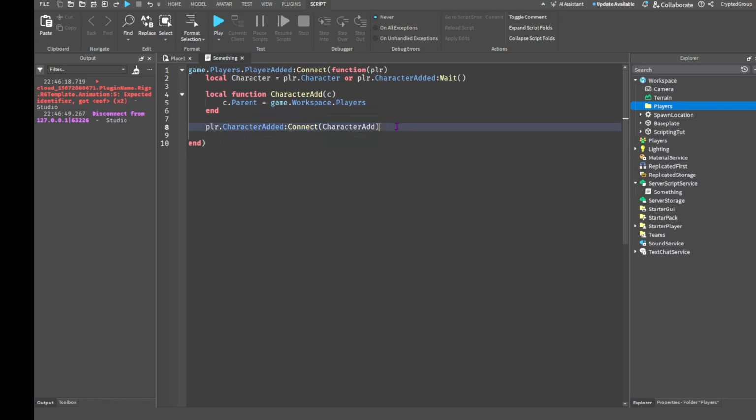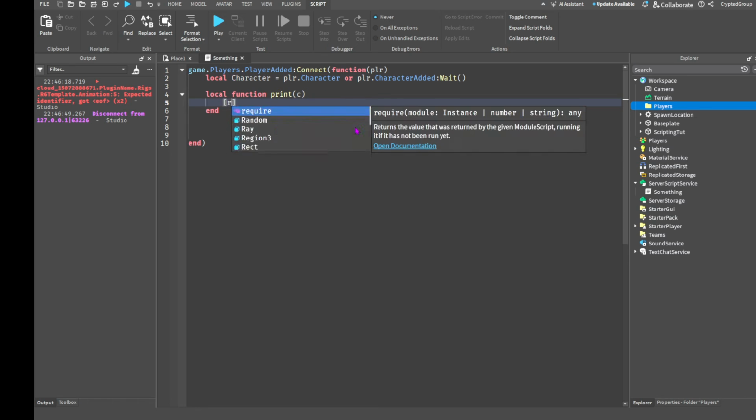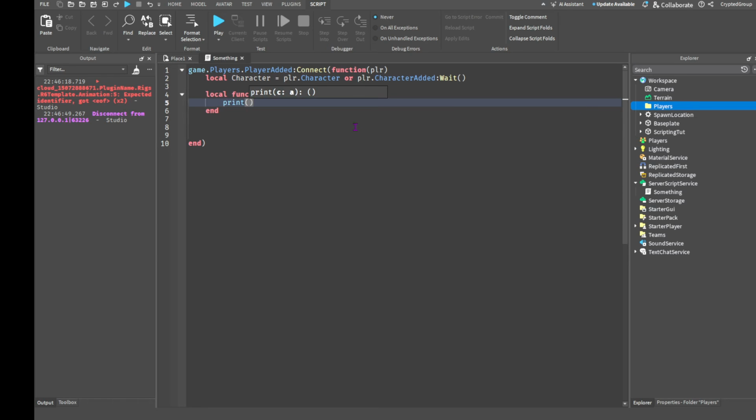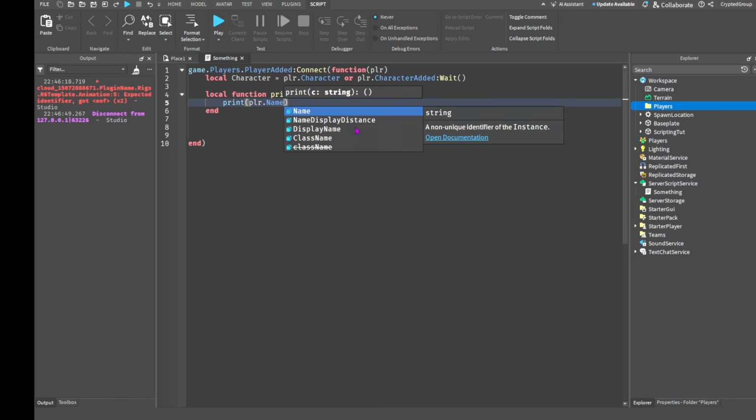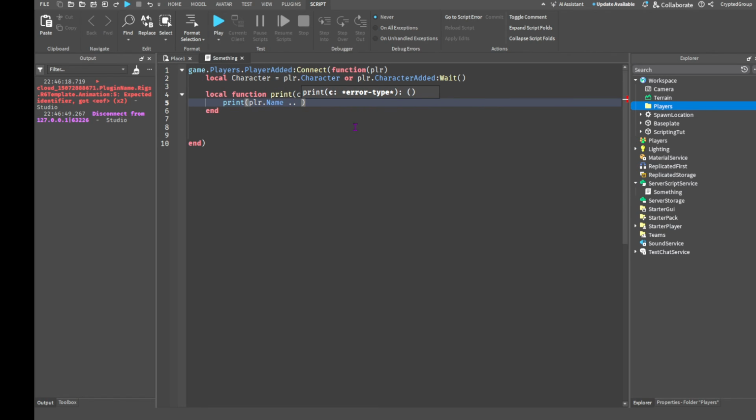Now you can also run functions with a different mechanism. So let's just print. And then we can just print player.Name .. " has joined the experience".